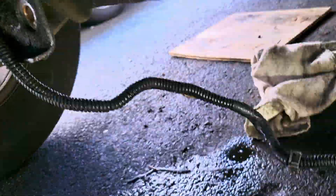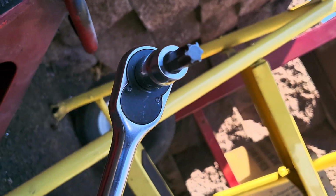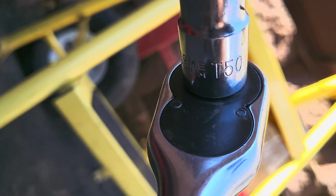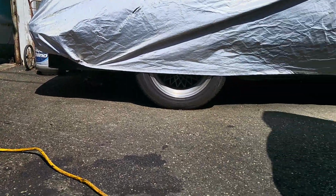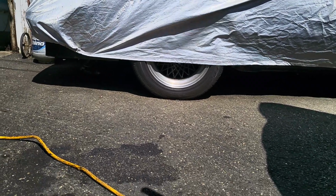That's what she looks like. So if we go over here, there it is. T50, I believe. So yeah, that's it. Next step will be when it's all together and I start it up and see how she goes. So until then, bye-bye.